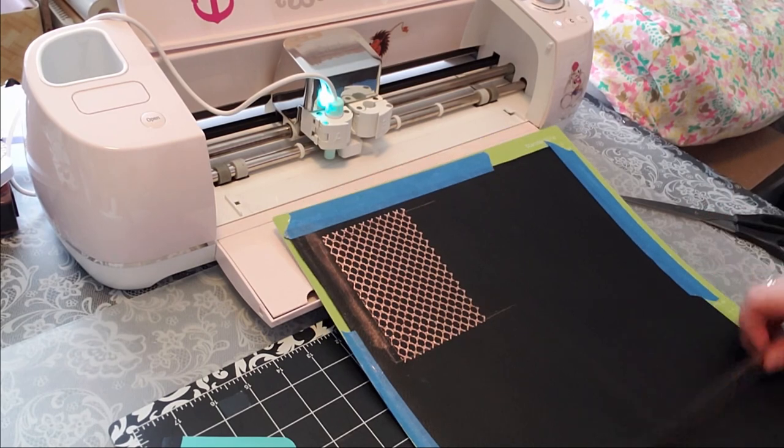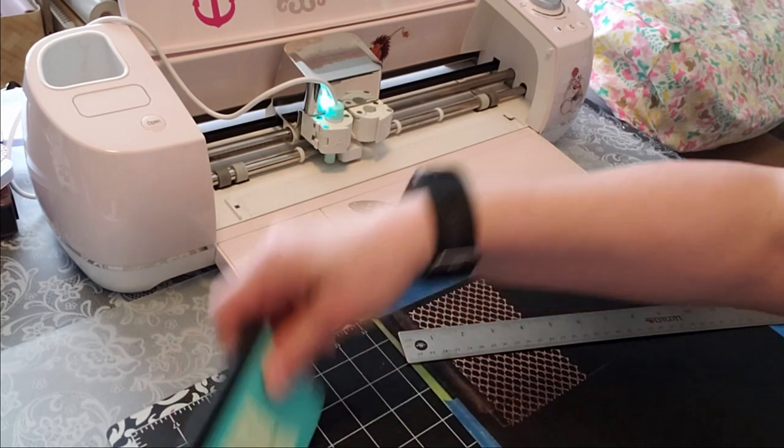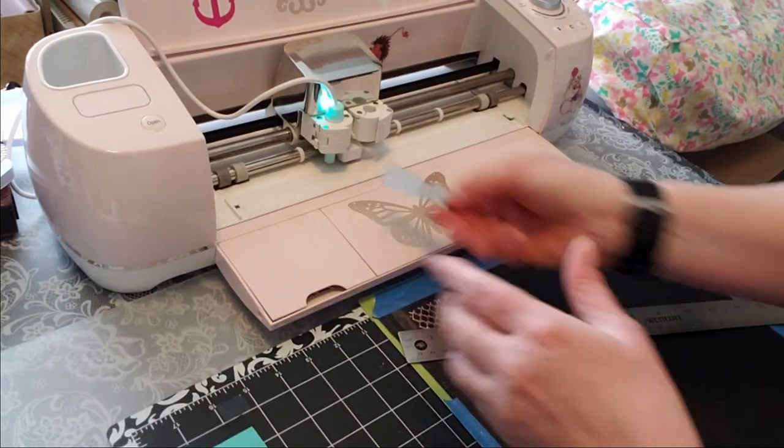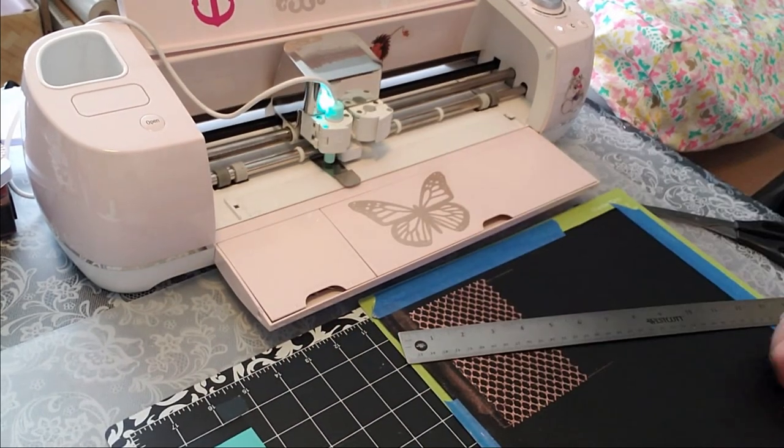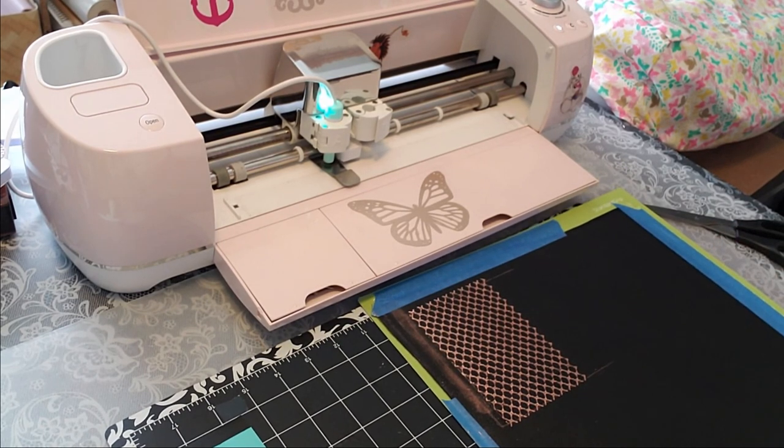So let me put, where did I put the heat protector thing? I'm going to put this underneath my foil quill. Give me a couple minutes. I'm going to stop the video and we're going to redo this with a different design. All right, thanks.